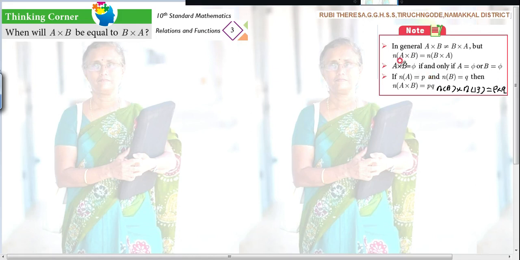Do you follow? A×B is empty if and only if A equals empty or B equals empty. Among these two sets, if any one set is empty, then A×B will be empty. That also we have seen in exercises.